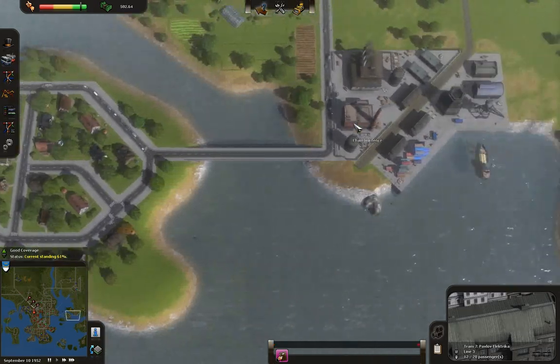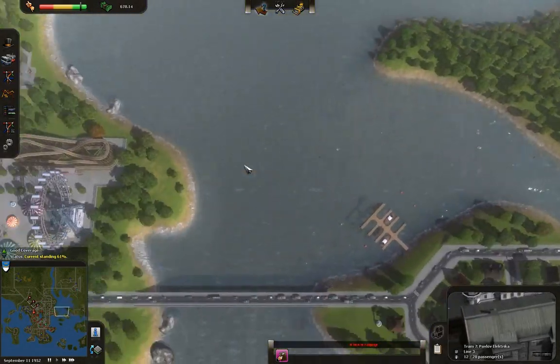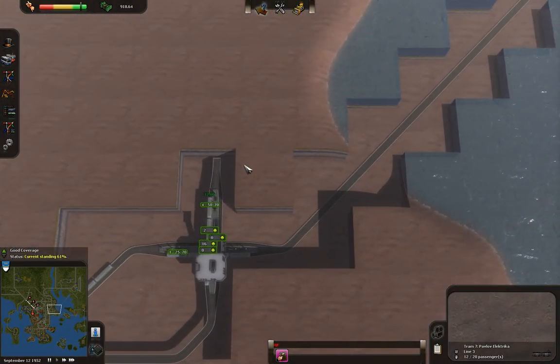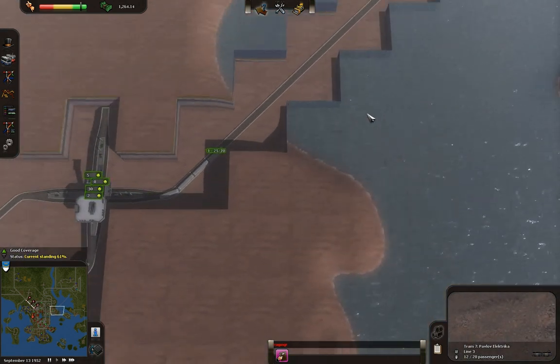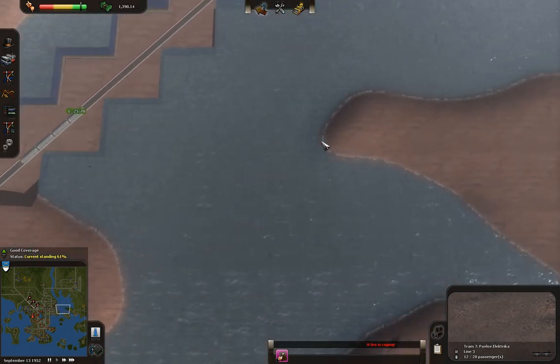Whoa! Shitload of traffic on the way to this area here. Holy smokes. Alright, so what if we did this? Got this thing to go back up and then go like under this one, or no, that would work. That would not work well.